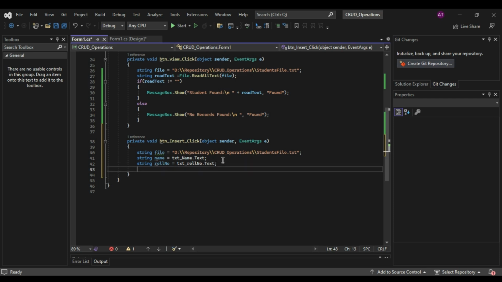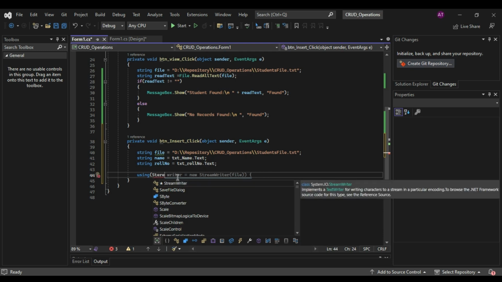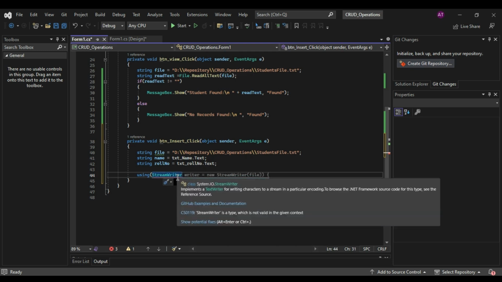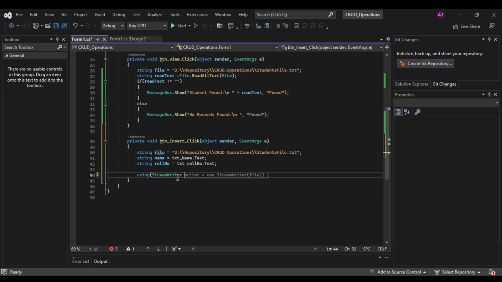Now here comes the concept of using StreamWriter. StreamWriter is a built-in function, so it will suggest me StreamWriter. We are using StreamWriter, and we have to make its variable. StreamWriter is a built-in library object. We have to create its object, writer.